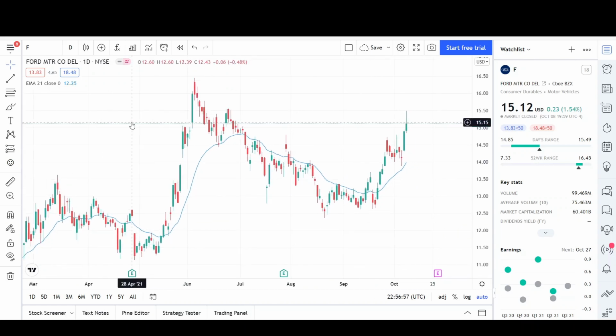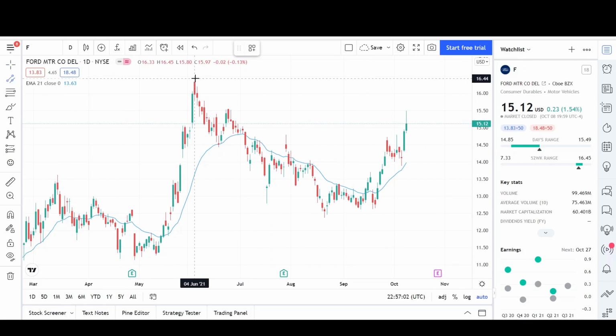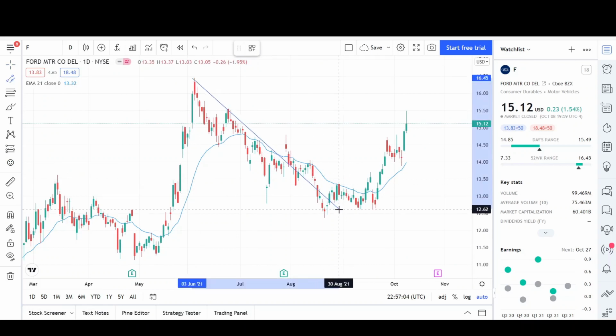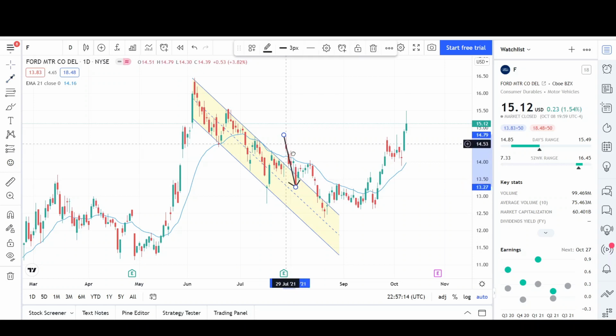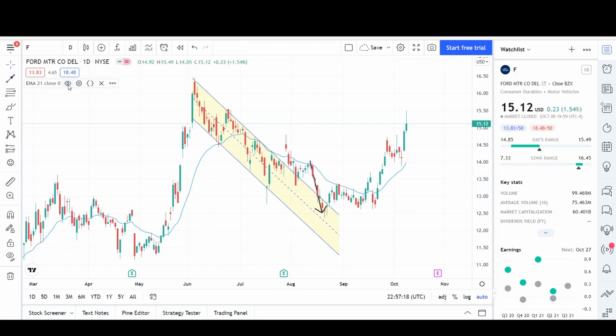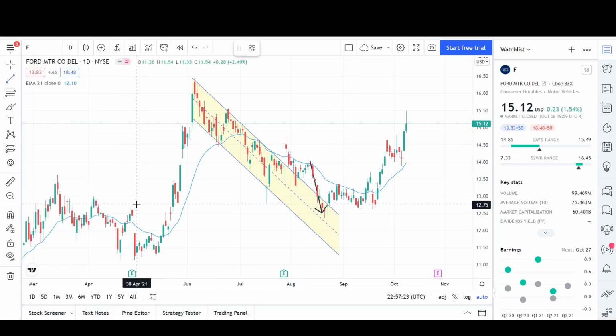I believed we were bullish just because this downtrend had played out. Anytime we have a downtrend and then we have a breakout side and two legs down to a new low, that pretty much means the trend could be over and we could reverse, and that's exactly what happened. So we had the downtrend and pretty much two legs down to a new low, and that's pretty much perfect price action. And then what price did is it took a minute to start trending up, to reverse.